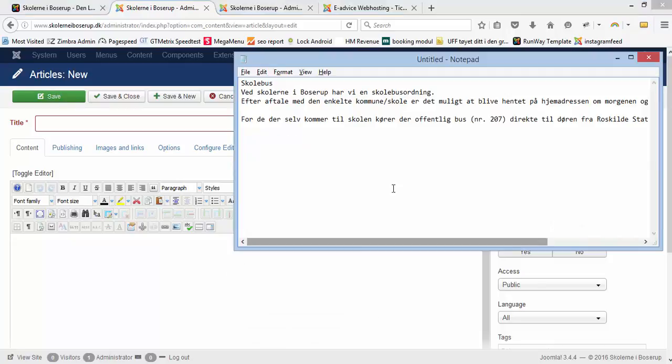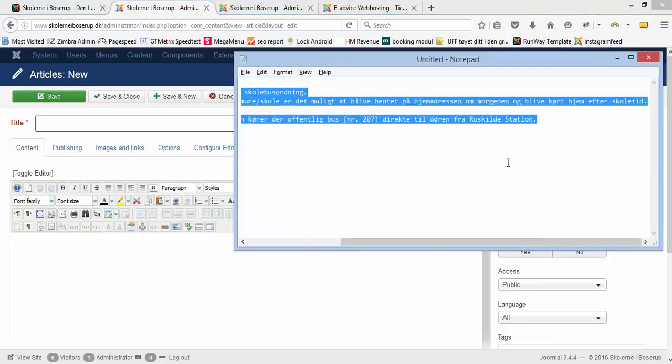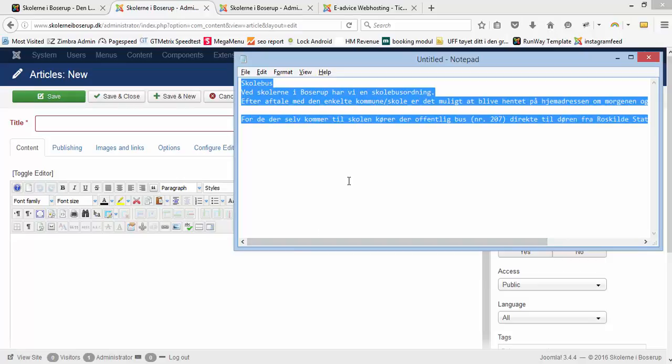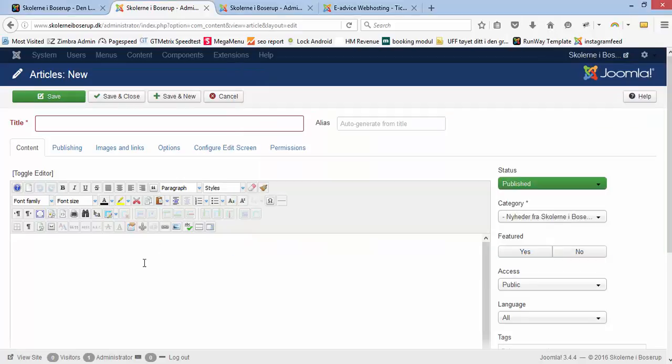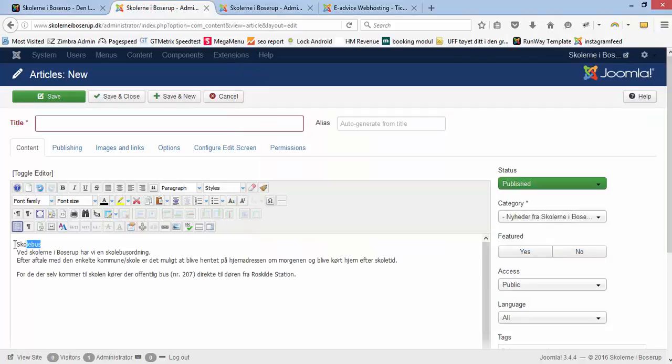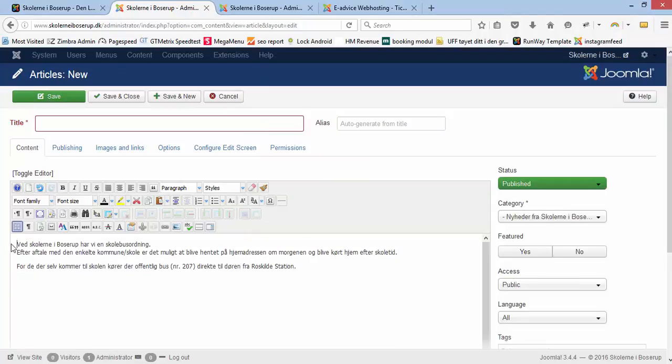Now we have a fictive news that is called Skolebus. I always use Notepad. You should not copy from Word, as you will copy over all the formatting of the text as well. So always use Notepad or Mac equivalent. Copy the text, put it in. I will put the Skolebus as the title, and I now could save it.